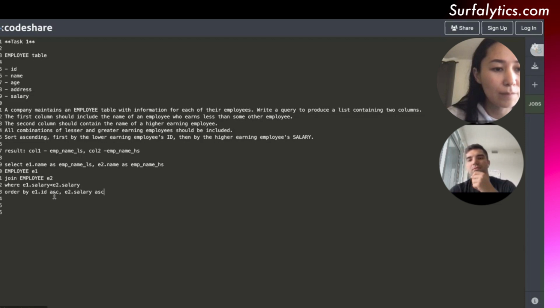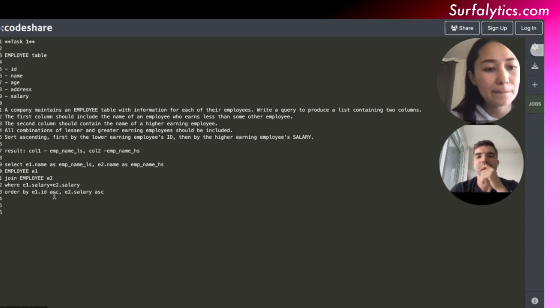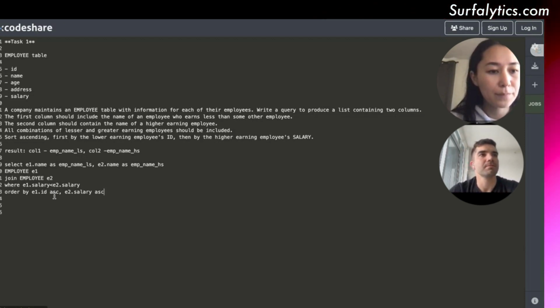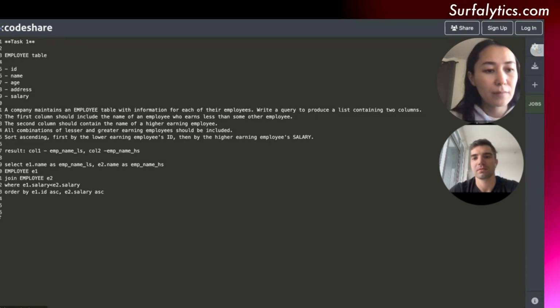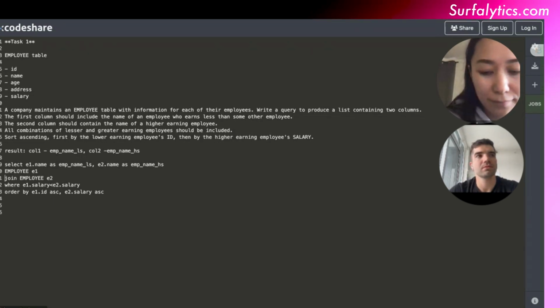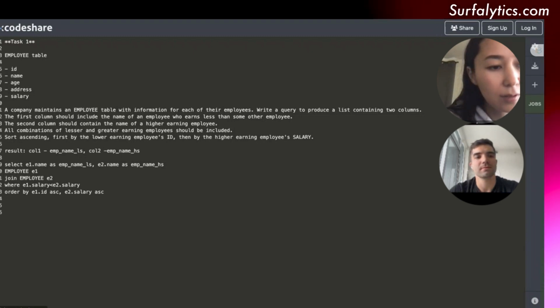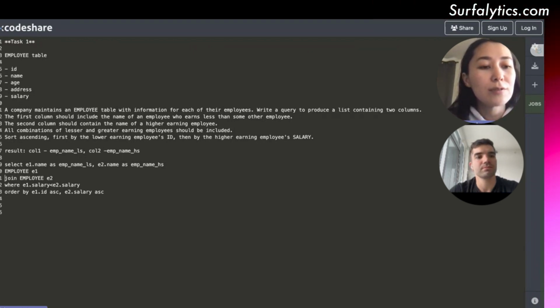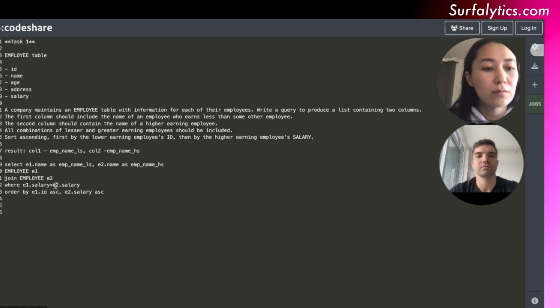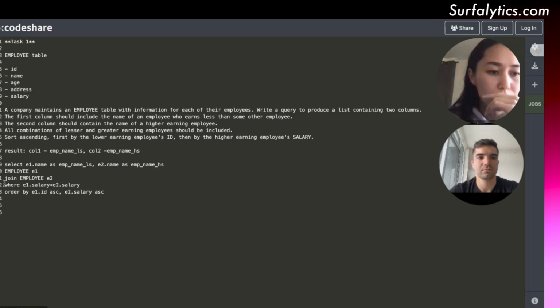Yes, the only question is about the type of join. Oh, type of join. Yes. So if I would use inner join, so for example, if employee 1 has less salary than employee 2, the second column should contain the name.